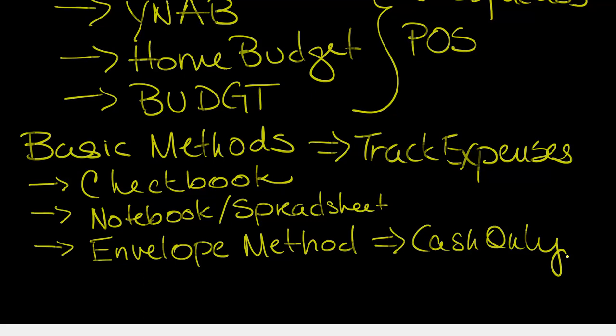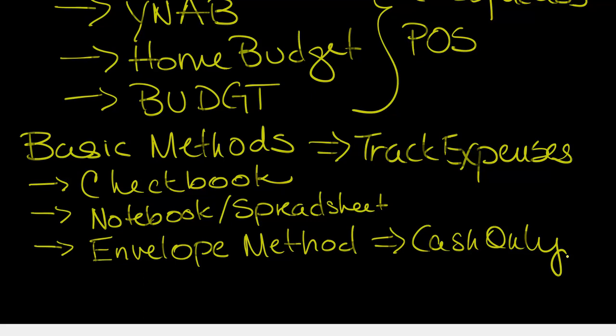And the beauty of this method is that you really can't go over budget, because once the cash is gone, it's gone. And then psychologically, it has been found that people are less likely to overspend with cash than they are with checks or credit cards or debit cards, because with cash, there's kind of this psychological issue, or I don't know, maybe it's an attachment issue with actually handing over your hard-earned cash.